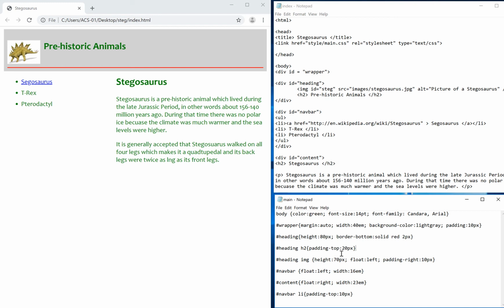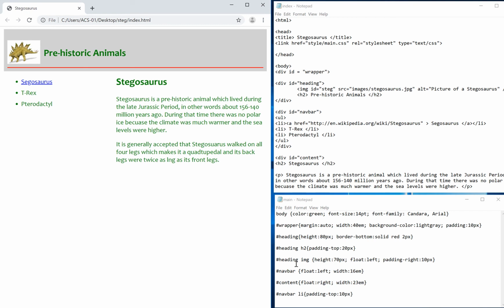That means that it puts 20 pixels between the top of the div and the text, just the H2. So I've used hashtag heading H2. So that says all H2s in heading will have this padding. And when I save that and then refresh here, you can watch it's dropped down.